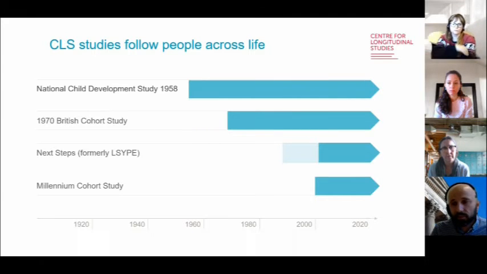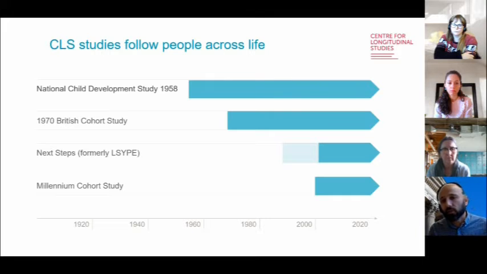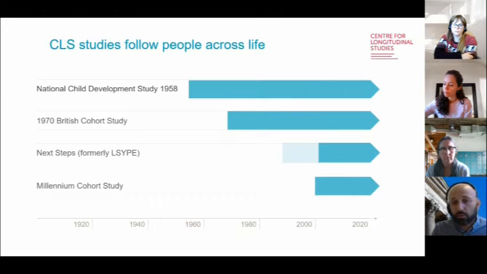Next Steps is a little bit different in its recruitment, in that it was individuals born in 1989 and 90, but they weren't recruited until they were age 13 or 14 in school. So we don't follow that first part of their life, just from age 13, 14 onwards. And the Millennium Cohort Study is a sample of babies born between 2000 and 2002 across all of the UK, so additionally including Northern Ireland.